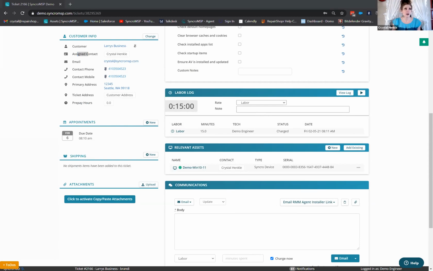From William, I wanted to grab this. Is it possible to make profiles inherit settings? So really great question. I think this comes up a lot. What a lot of MSPs are wanting is that inheritance from a master policy, parent-child relationships, and we are working on it. So it's not available as of today, but we definitely are working on it.